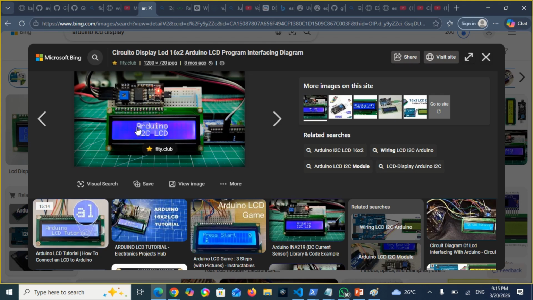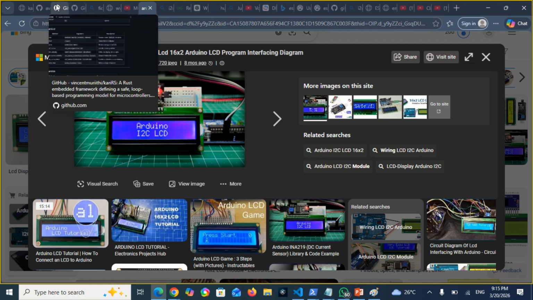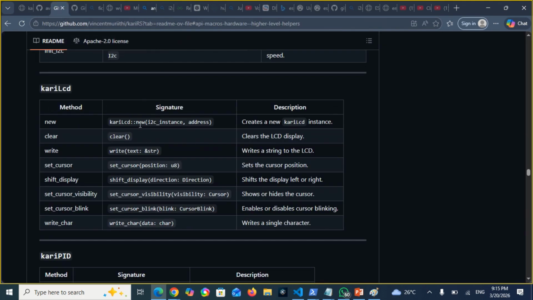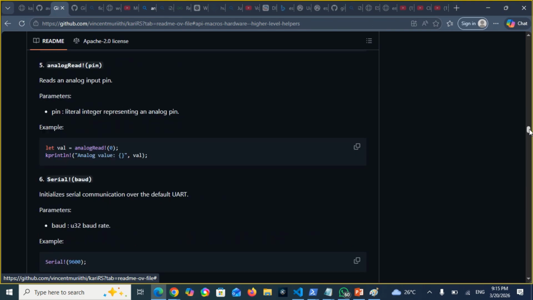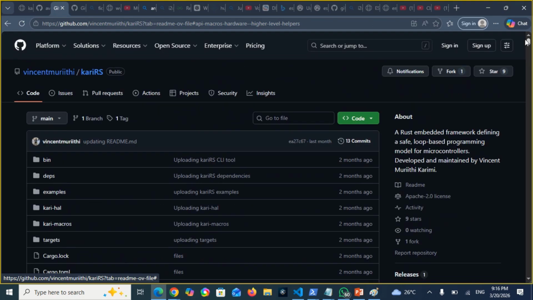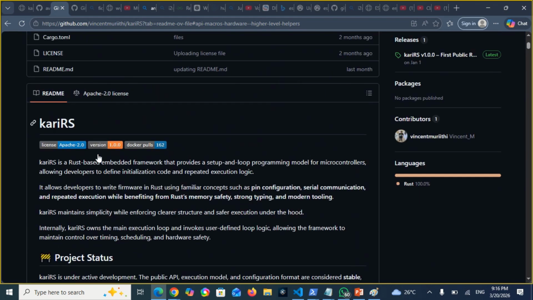knowing that this thing can communicate with I2C is the first thing, and then we dive into how we can do that, and we'll be looking at how to do the interfacing in kariRS. If you are completely new to kariRS, it is a Rust-based embedded framework. I've heard Sharon has mentioned that she has interacted with Rust.